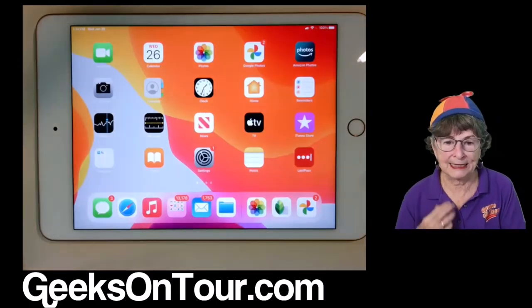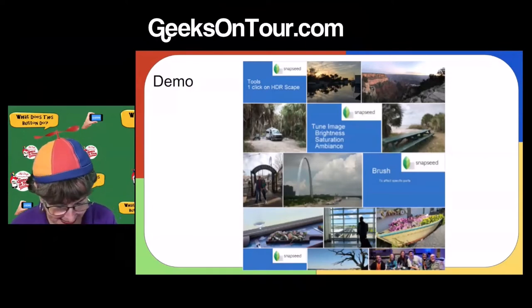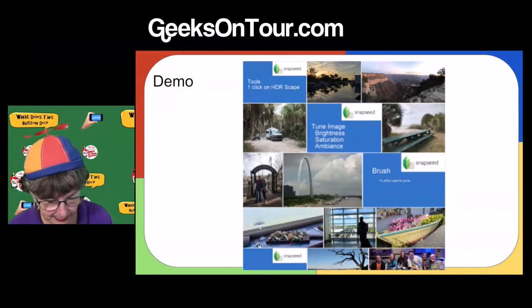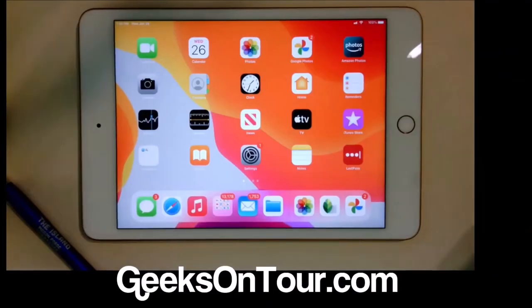Back to slides. So now I'm just going to go through a bunch of pictures and do the things that I think make them look better. First one is HDR scape.